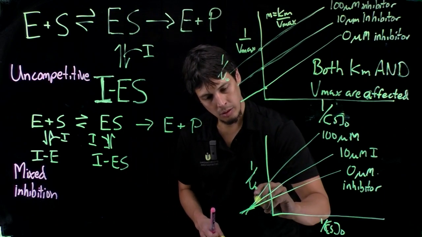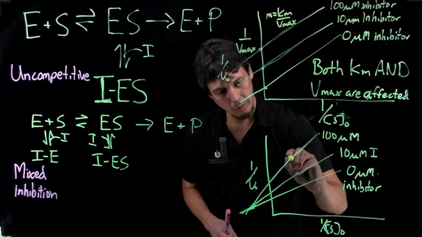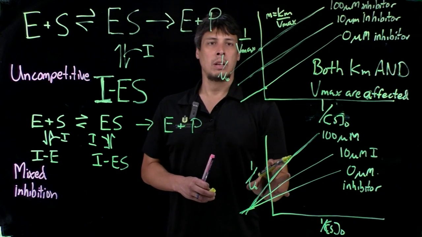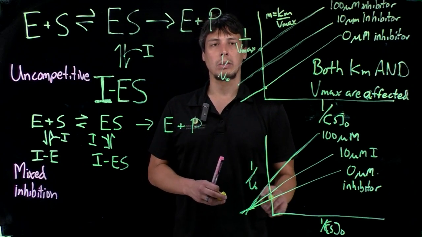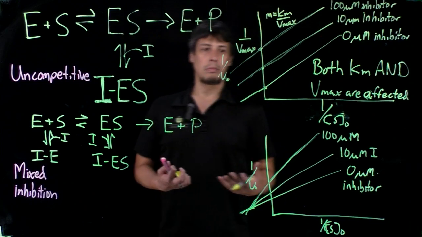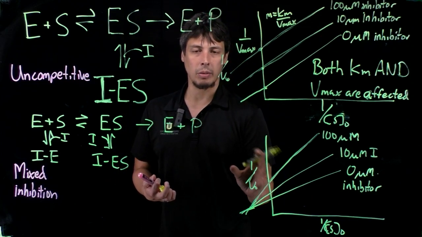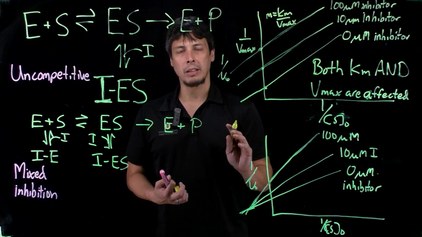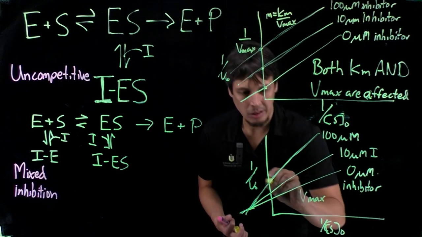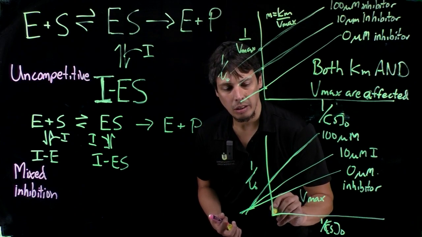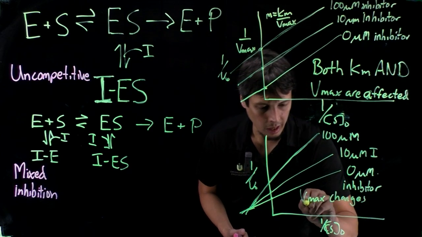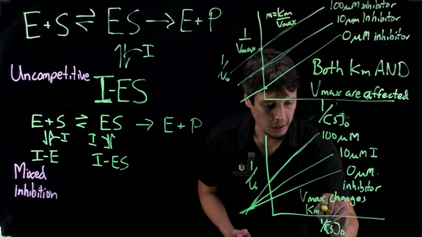And so it's not parallel, but it's also not converging at the y-axis, as would be expected for an uncompetitive or a competitive inhibition, respectively. So in this case, we would have both a difference in the change of the slope and at these different y-intercepts. So this is affecting somewhat both the Vmax and Km, but typically for what we call a pure mixed inhibition, or rather, we can also see, let me back up. What we can also see is that the Vmax is the only thing that changes, while the Km doesn't change. So Vmax changes, and that's apparent from the difference in where each of these lines cross the y-intercept. And Km can either stay the same or change.